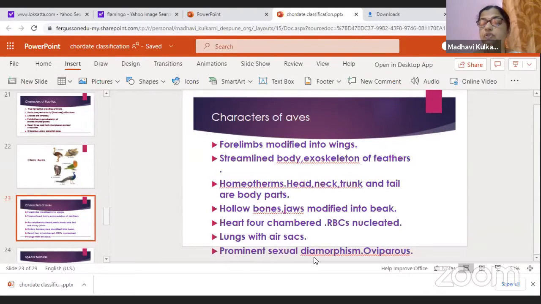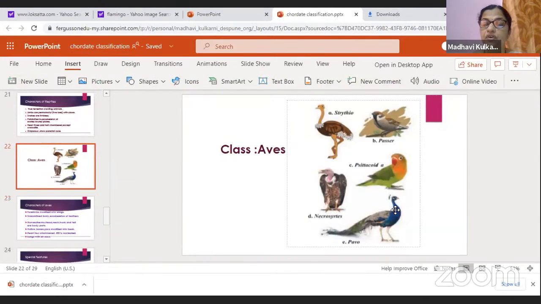most prominent sexual dimorphism. Here in this picture, there is a picture of a beautiful national bird, peacock. But if you are knowing the peacock, beautiful peacock or the peacock with the feathers, all they are males. And the females are uglier, and the peahen, what we call, is not having that beautiful feathers. So this is a sexual dimorphism. Most of the males, they are having more attractive colors. At least in the breeding season, they develop colorful feathers.